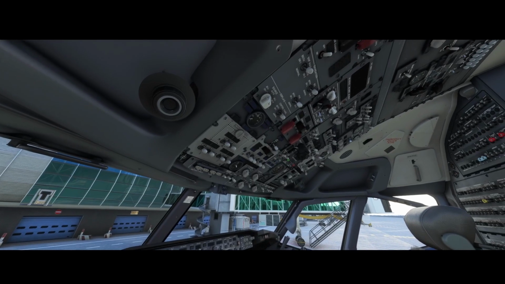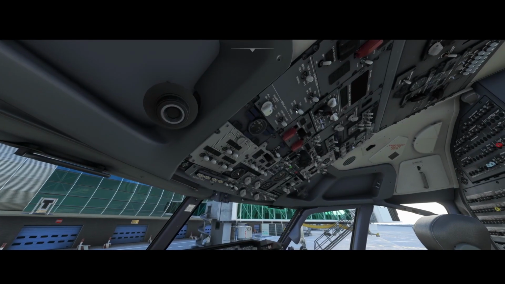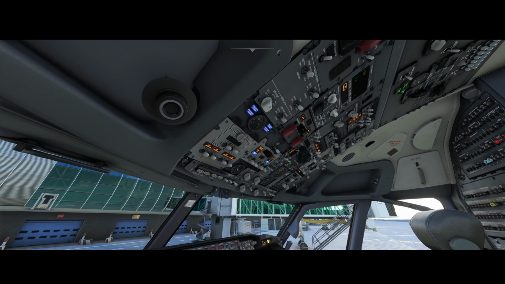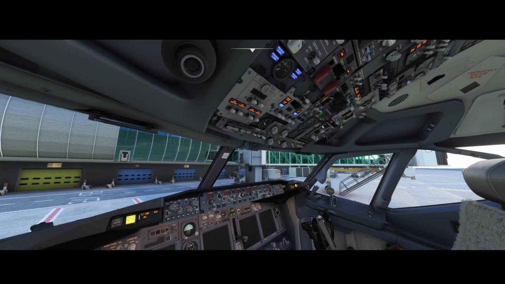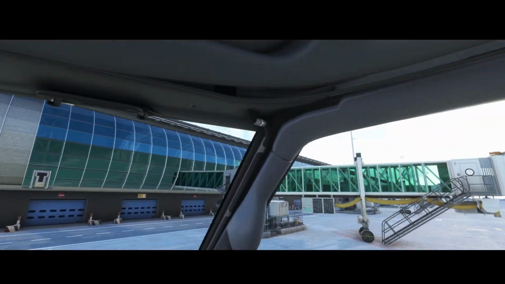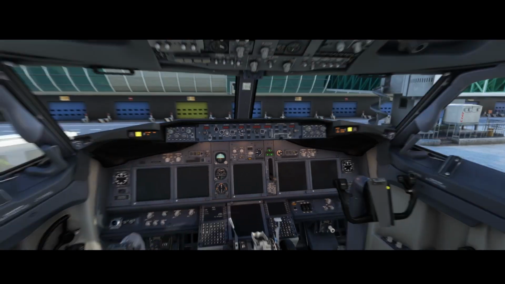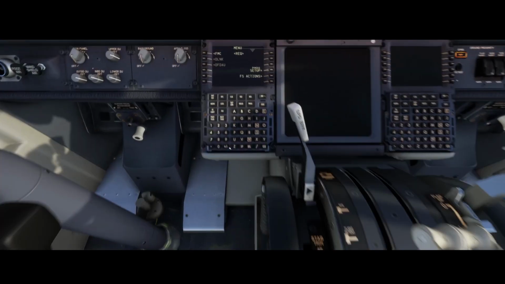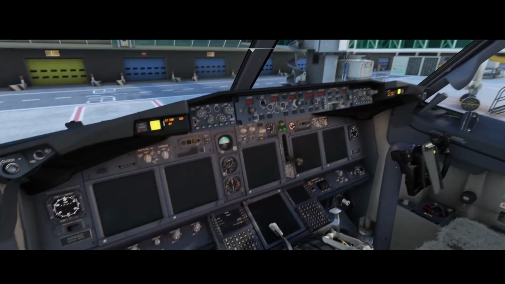Alright, let's first start to wake up this airplane by pressing the battery button like this. The cap, you can put it to on and then the cap down, or just the cap down immediately. Then you need to go to standby power. I will just change my view in a second. Voila. Then you open this, change it to battery, and go to normal view again.